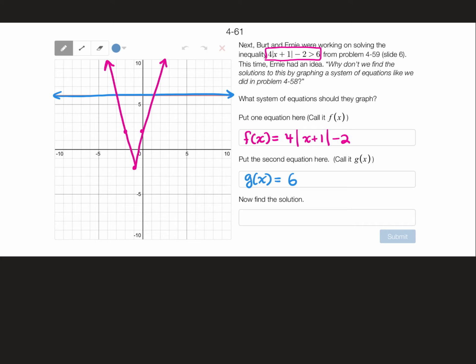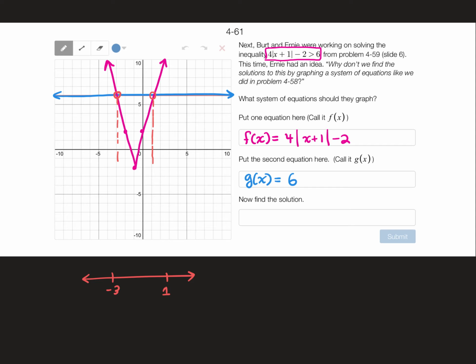And then we're going to identify our intersection points. Looks like I've got one. My graph isn't drawn with a ruler there, so it's not perfect. But it looks like we've got an intersection at x equals 1, and then an intersection at x equals -3. So I know now if I draw my number line, my boundary points are going to be at -3. Let me move that over just a little bit. And 1.